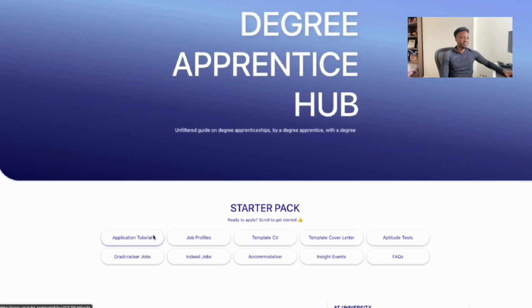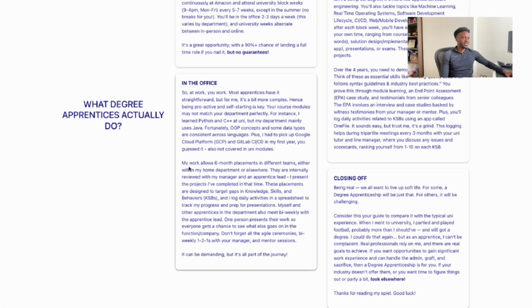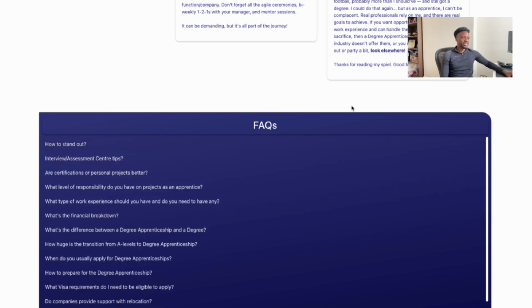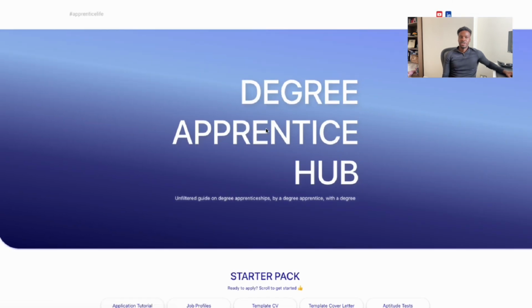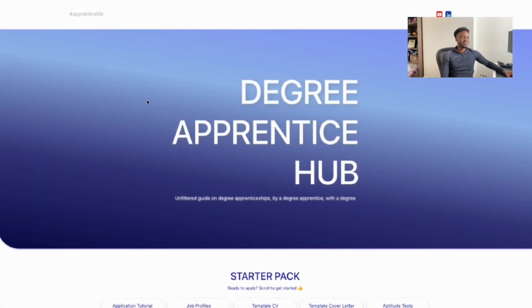You've got some glow on buttons, some shadow on some elements, some hidden and popping-up FAQs, and then this floaty button that goes back to the top. If you refresh it, you can see there's some animation on the intro, but maybe I should have some more animation on the apps to make them look better.